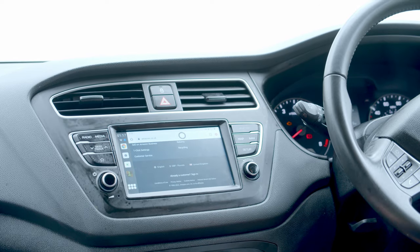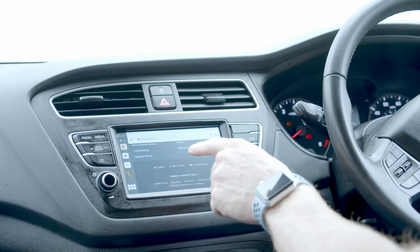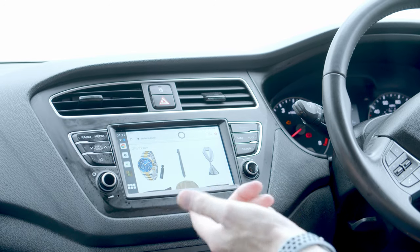There we go, that's back online. So that's just the one thing — whenever you go to the wireless CarPlay it seems to turn the Wi-Fi off. I'll have to play around in the settings to see if there's a way to keep that on so you have the best of both worlds, but you can go to whatever web page you want.